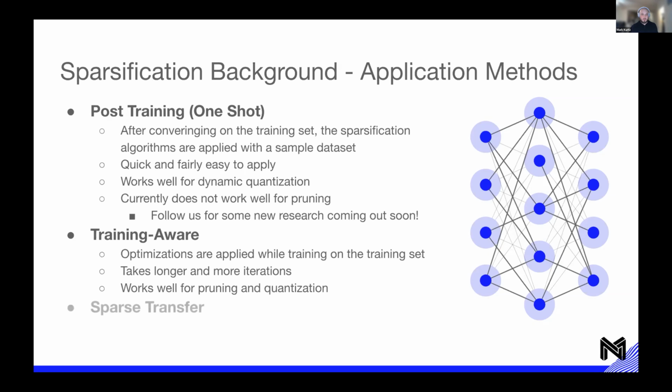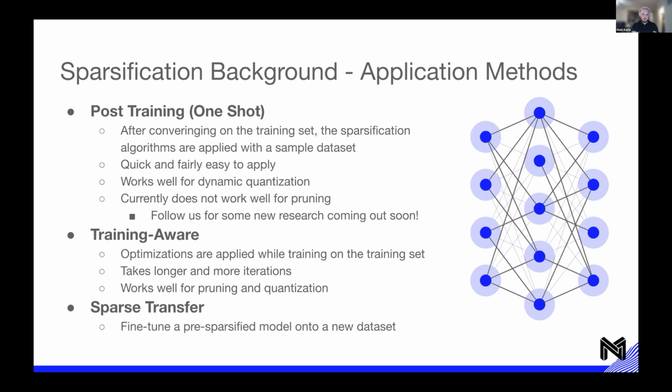So it works well for pruning and quantization. And then finally, we have sparse transfer. So this is where we're going to fine tune a pre-sparsified model onto a new data set. So for example, the cat, dog, and bird detector that we started with, that's a simpler problem than trying to solve something that does not only animals, but also vehicles and silverware and household utensils and plates and all kinds of things like that, right? The ImageNet data set actually has 1,000 different classes.